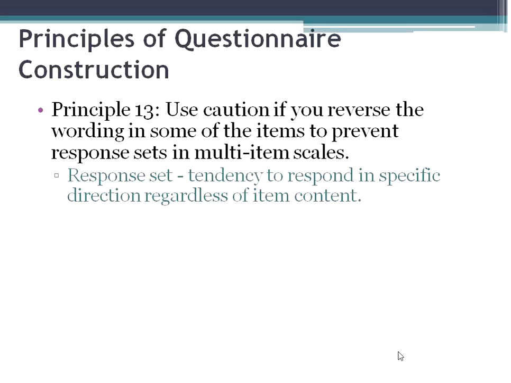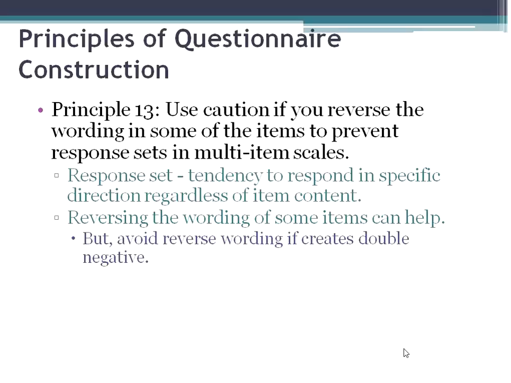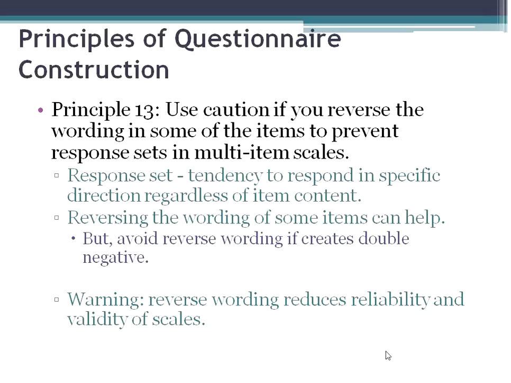But what's useful about reverse coding is that we can identify these people who are responding in a specific direction, and we can exclude them from our analysis. So your book cautions against reverse coding, but this is very commonly done. And it's a way of identifying people who are, we call them acquiescent responders, people who are just going sevens down the line, people who aren't really reading the questions very carefully.